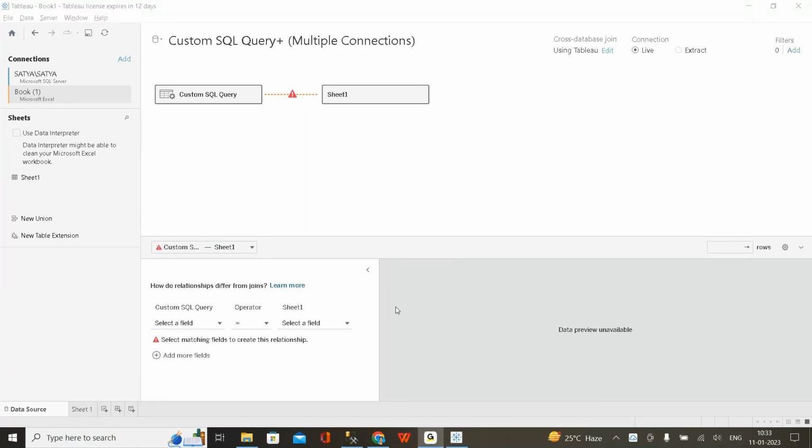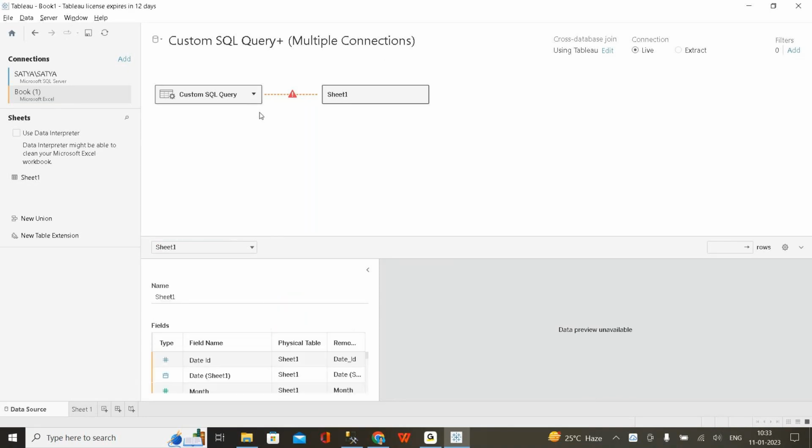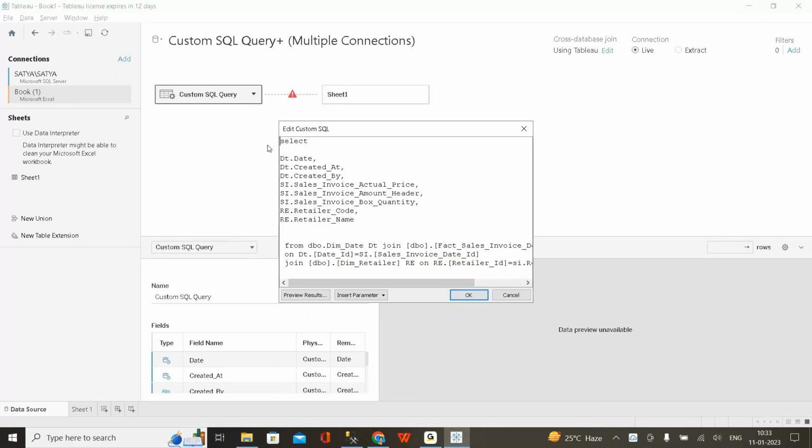Data from the two is appended. No, there is no common field. The system identifies... Yes, because in the custom SQL we have limited the fields. We didn't take all the fields like earlier. Whatever columns we have selected now, those columns are not available in sheet one. It seems to be a join condition. That is the reason it is throwing the error.